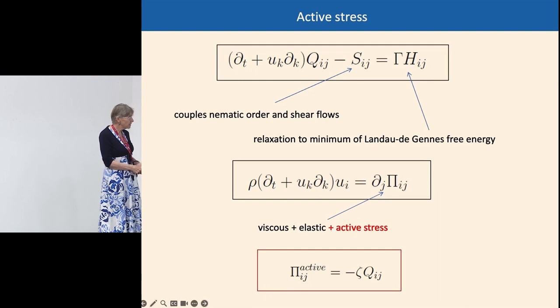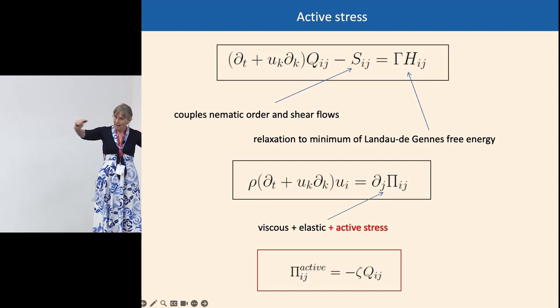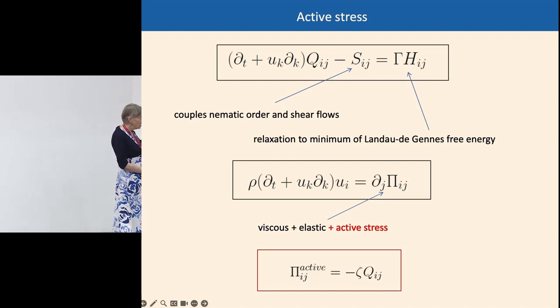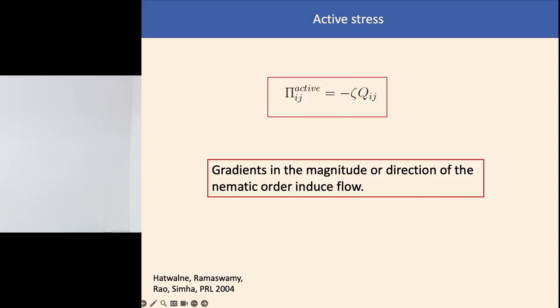It's equal to zeta, which just counts the number of swimmers, and then this order parameter Q. And it's an order parameter Q because the symmetry of that little dipole force has this director field. And it comes in the stress tensor. So that means any changes in the order parameter Q give you a stress, all right, because it comes under a derivative. So any changes in Q give you a stress and give you flows in this system.